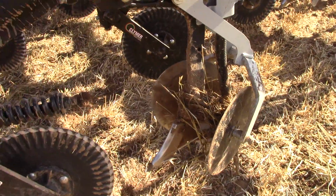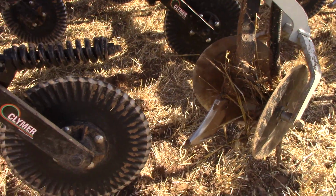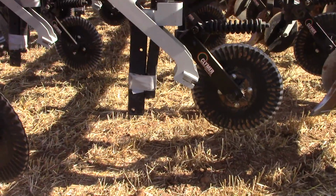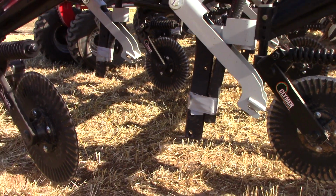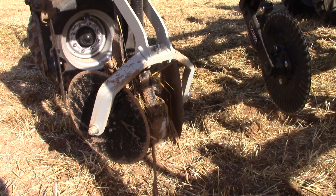Here's where the beans are knifed into the ground. See that some of the row units are taped off, and that's where an additional row would be put in when they're drilling wheat. But for beans, they just have certain rows set up to actually plant during this part of the season.